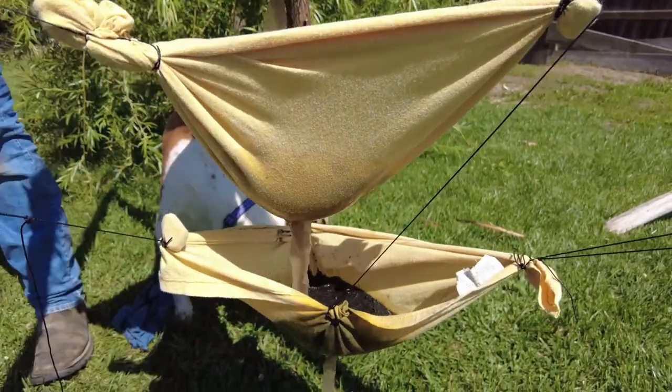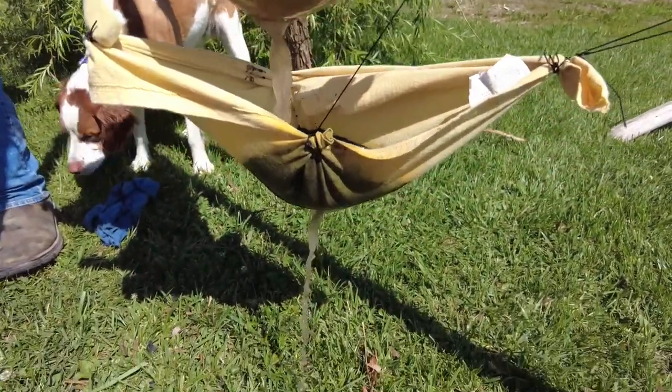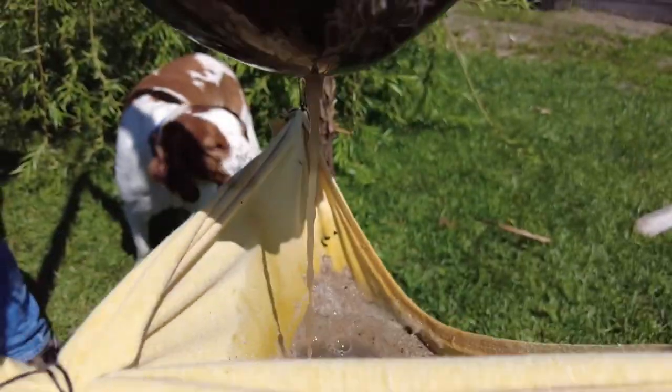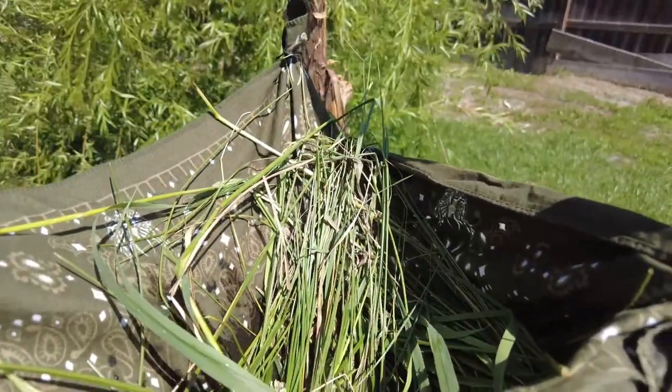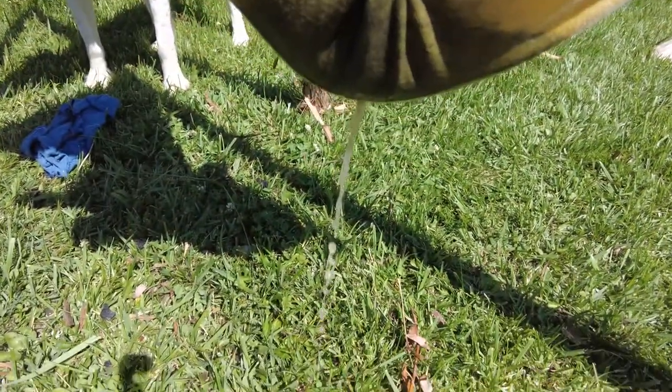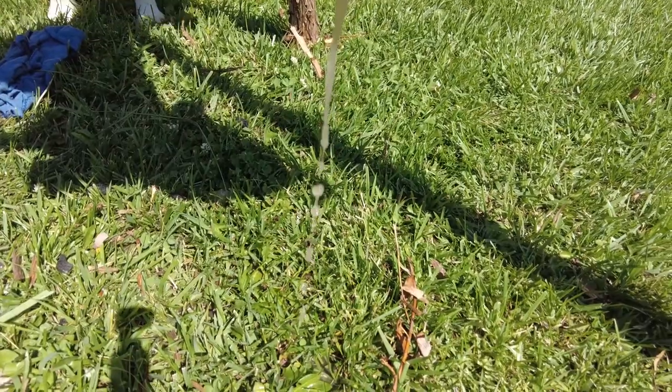And here we are, just for fun, pouring a bucket through. Just see how it looks when you pour a bunch of water through it. Which I wouldn't do this right here. I'd rather try to not have so much water going through there. So it'd take more chances of getting caught up in those cloths or those other layers of sand and grass.